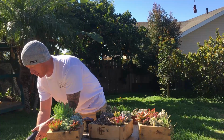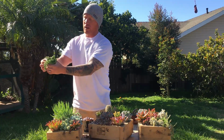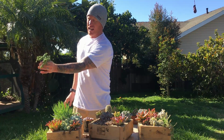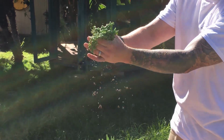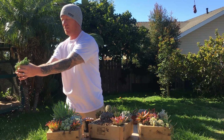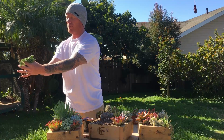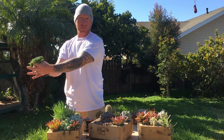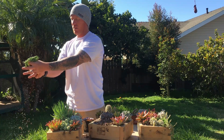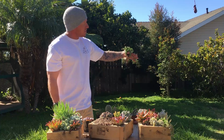Get these guys out very carefully. So I'm grabbing it around the base of that, if you guys can see that, and I just kind of squeeze it a little bit and get all that extra dirt out, because these just line up better when they don't have as much dirt on the bottom of them. So here you go. I don't know if you could see that good, but there's the roots, just like that.